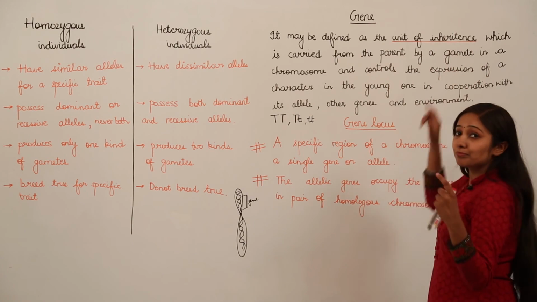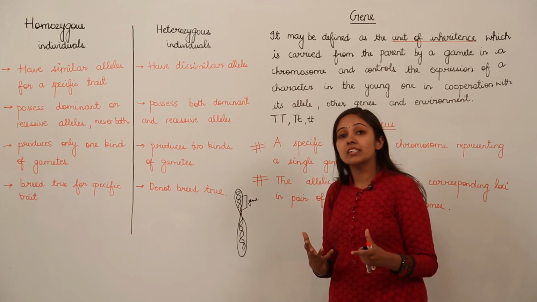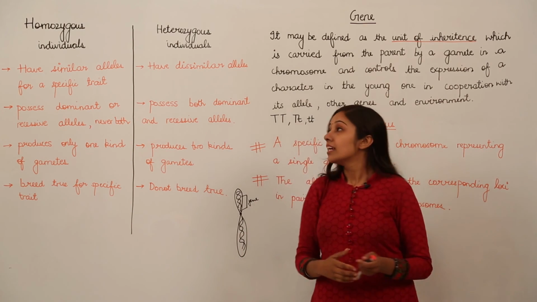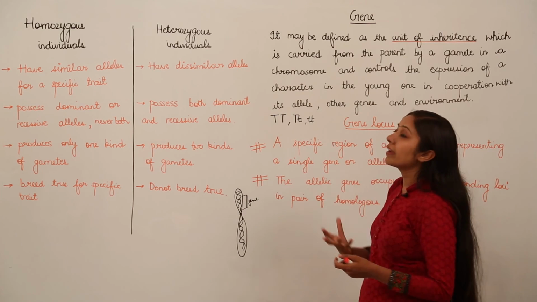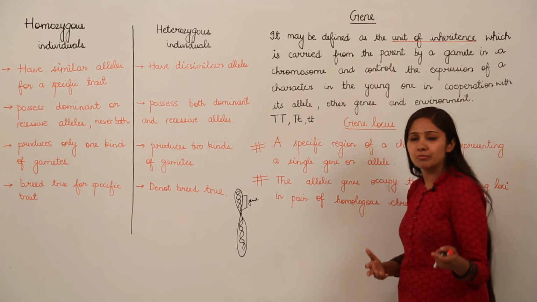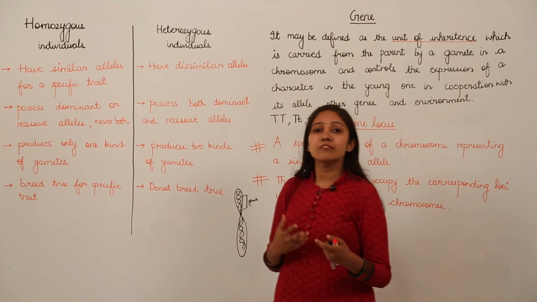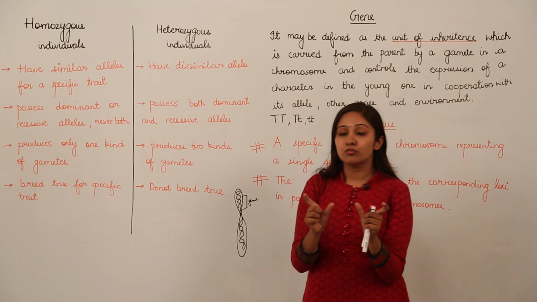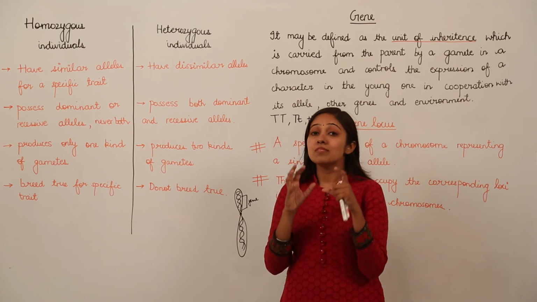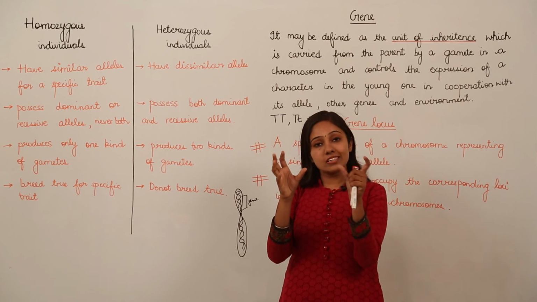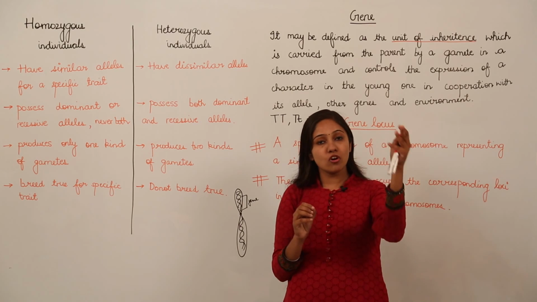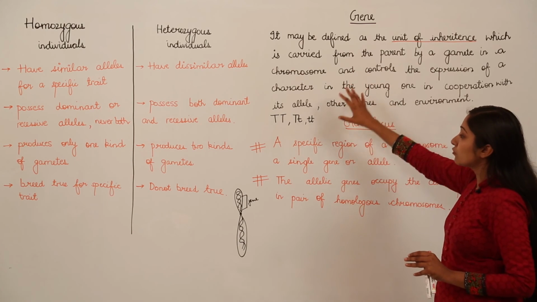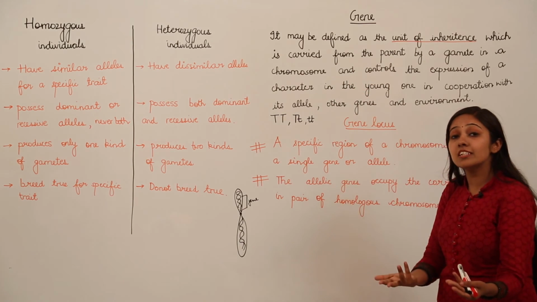You all know that the gametes of the organisms are haploid cells, since they carry half the number of chromosomes, okay. So, when we talk about a male parent and a female parent, if we talk about human beings, in males we have sperms and in females we have egg. In both the gametes we have half the number of chromosomes, and when they fuse to form zygote, the original number is again restored, half from each parent, okay. So, that gamete contains those genes. Where are these genes located?